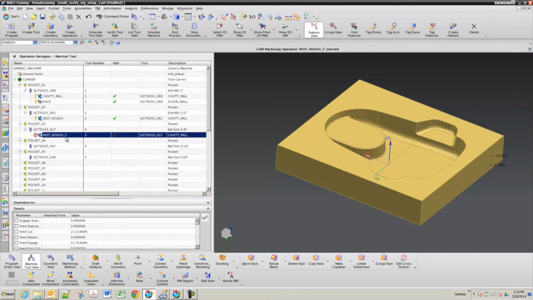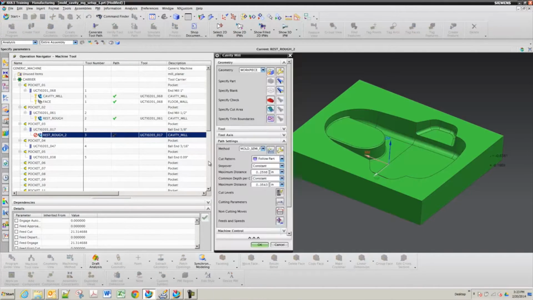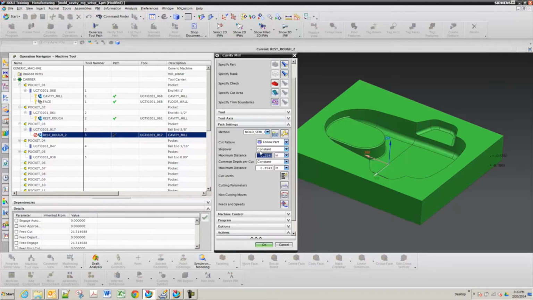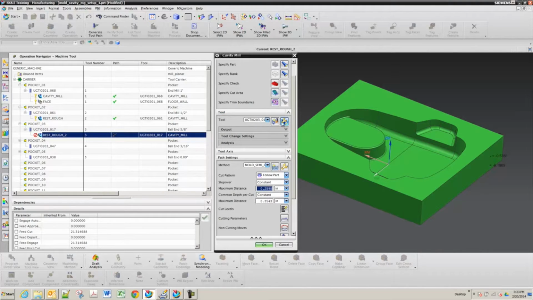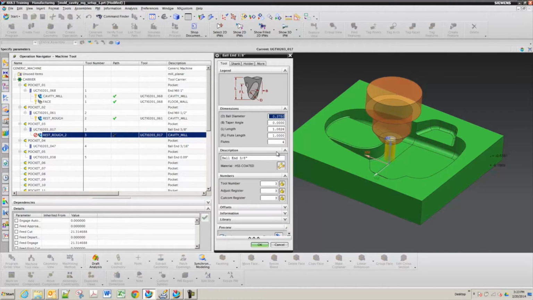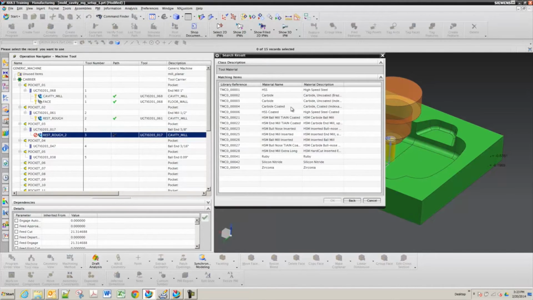But are you wanting to still semi-finish with this one? Probably still. So we're fine there. We changed the tool, we changed the name. If you were to open it, it's using a semi-finish. It would have the wrong step over and step down, so we need to edit this tool to make it a HSM tool. So if you go to your material again, and this is a ball, you could pick the ball mill tie-in coated or ball. There's a couple there. I'll pick the ball mill tie-in coated.